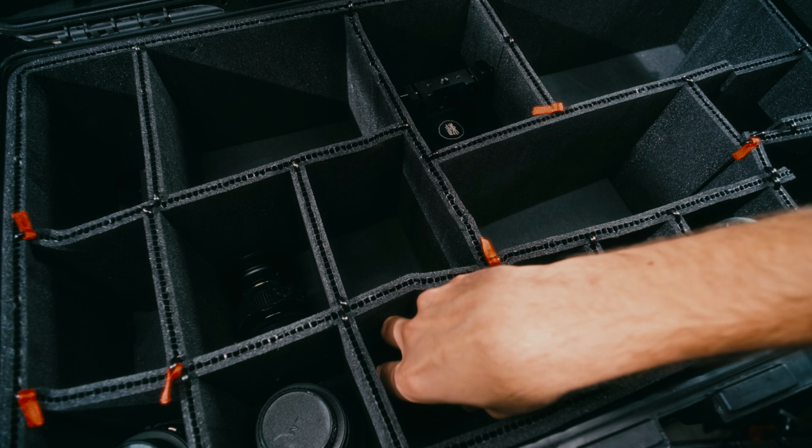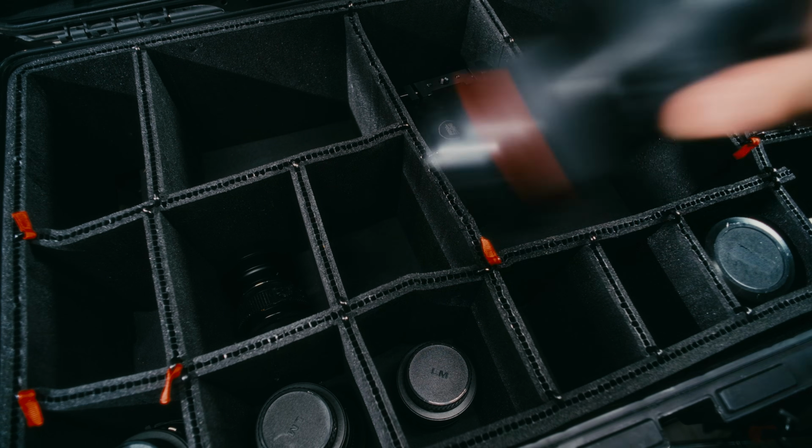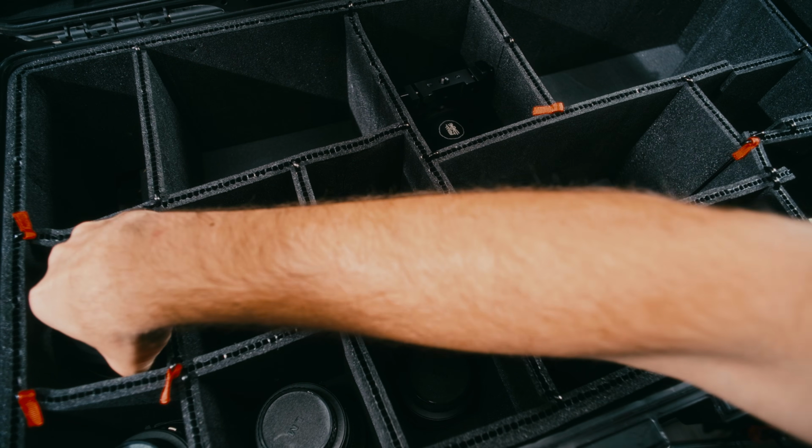A well-organized case can be an efficient hub for the camera department. And when a director or talent is waiting for you to switch lenses or find that one accessory that you know has to be in here somewhere, every minute counts. This case keeps me efficient. I can open it, see exactly what I need, and get back to shooting in seconds.